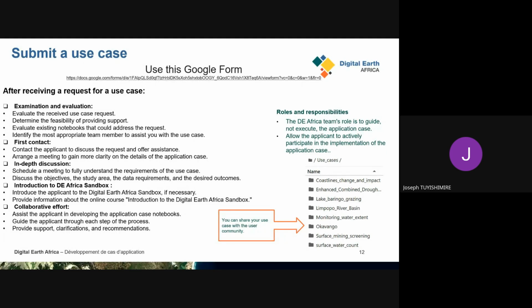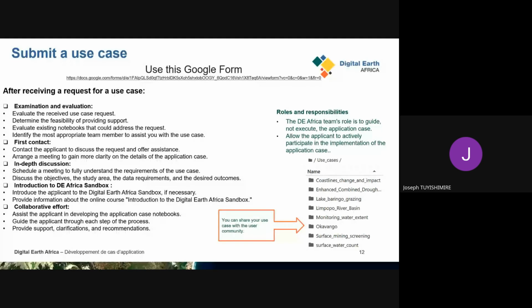Sometimes people should feel switch due to expertise, due to the familiarity in the area, due to the language you speak, and so on. Then we do a first contact via email, and also we arrange a meeting just to make sure that we are at the same page, and so that we could support you efficiently.